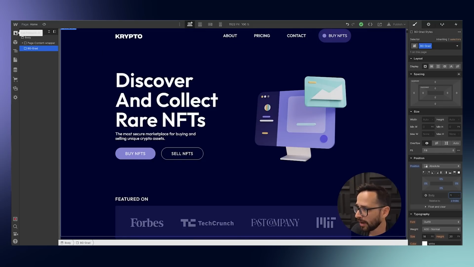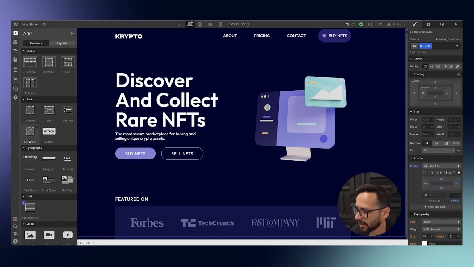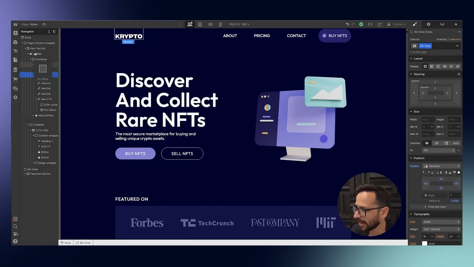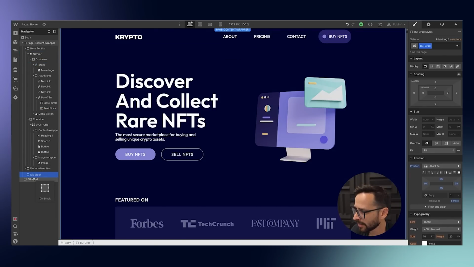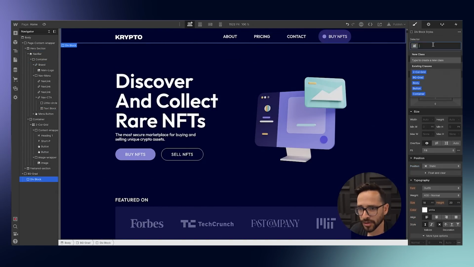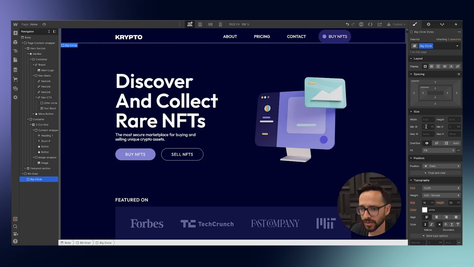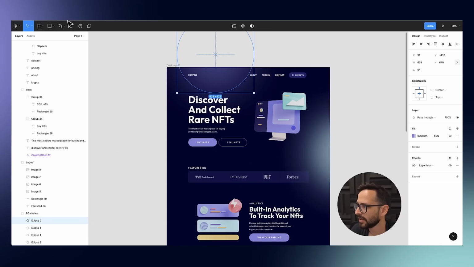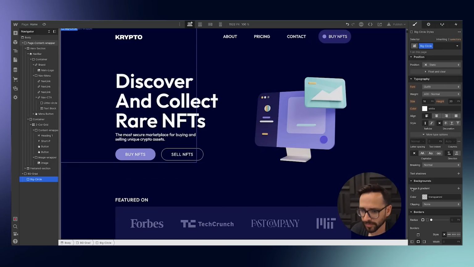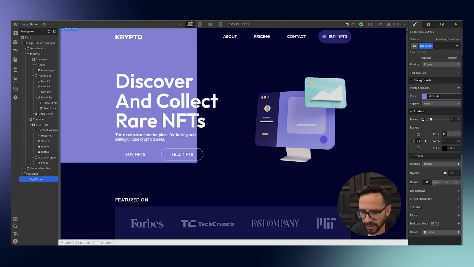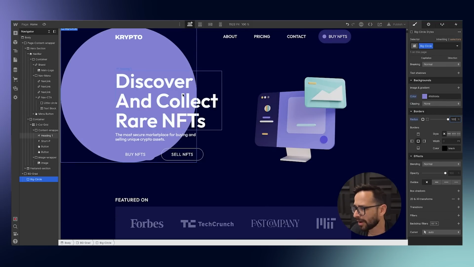And now let me show you what is going to happen when we add these circles. So let's go ahead and add a div block here into this BG grads. And let's call this big circle. I don't know, what is the size of this thing? So let's say it's 600 by 600, and it has this purple color and a border radius of 100%. So now you can see that it's just happening in the background.